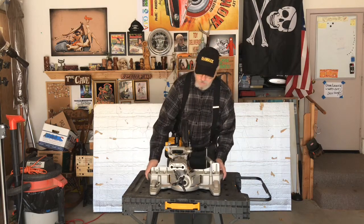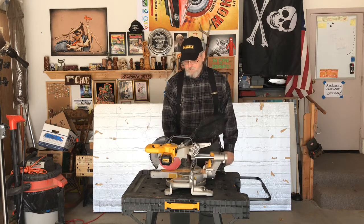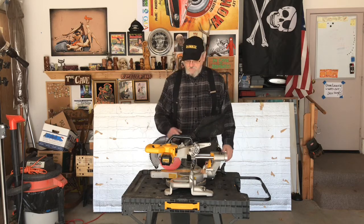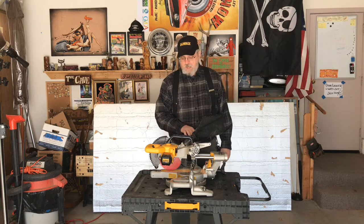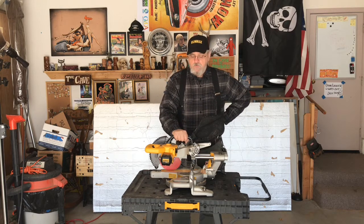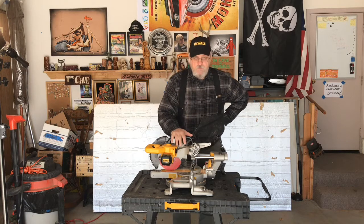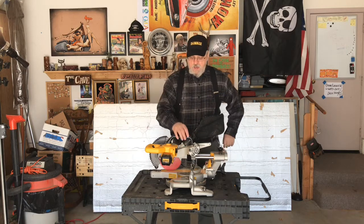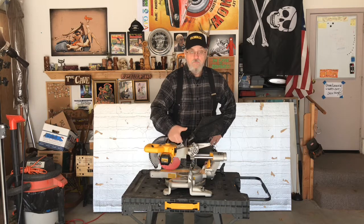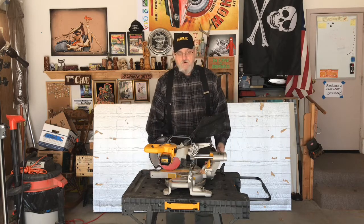This saw has spent its entire life since I bought it until just recently bolted to a table that had wheels on it. So it was always moved around by wheels. About a week or so ago, I unbolted it and I was going to move it. And I took hold of the grab handle here. And keep in mind, this machine is maybe 2.5 years old. It's always been bolted to a table. And when I went to pick it up, this handle broke.